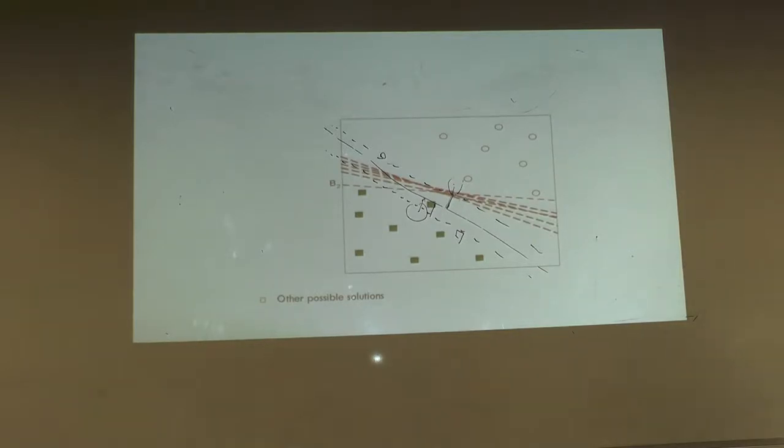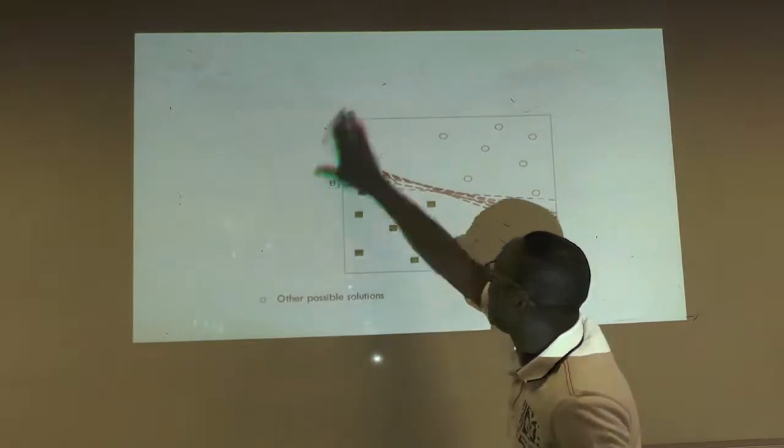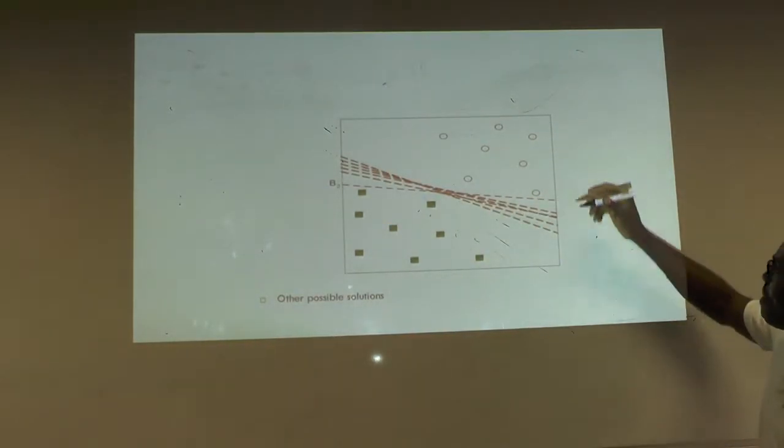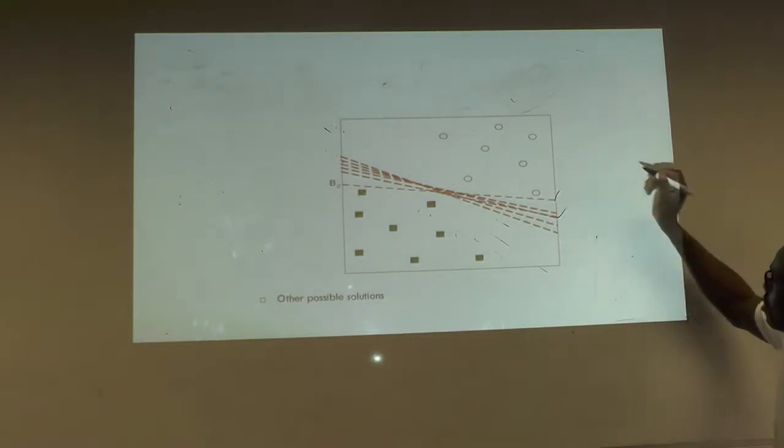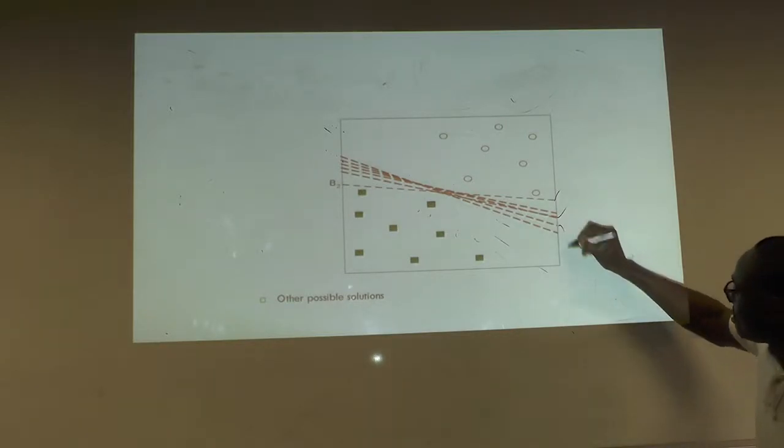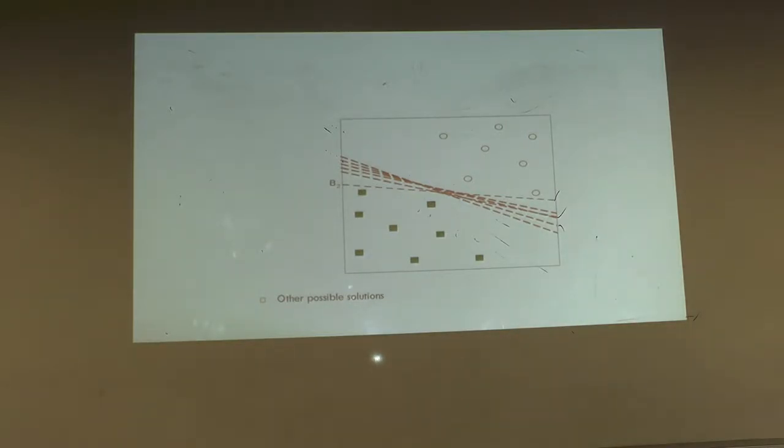Imagine if it is you working manually. If you are working manually, all of us, maybe Dr. Mapai decides, this is where I'm going to draw my line. Dr. Moses said, I'm going to draw my line this way. Pius decides to draw his line that way. Now, which one of us is right? We don't know, because all of us are right. That line separates the two classes. There, we can see. But we don't know which of those lines is the optimum. Now, support vector with a kernel gives you the optimum of that. You will see how it's going to do it.